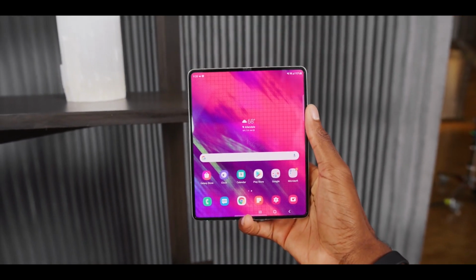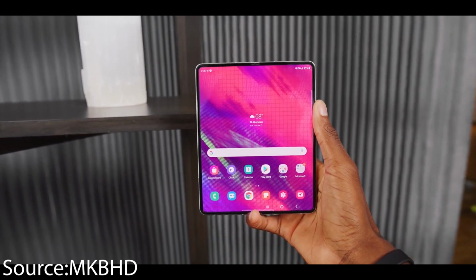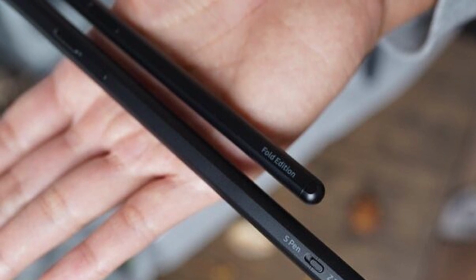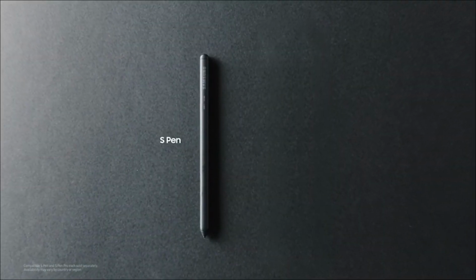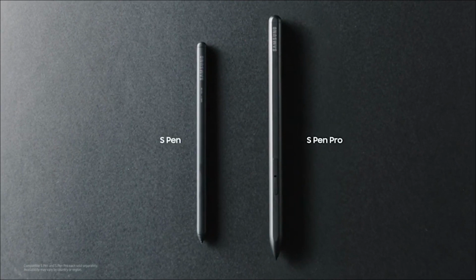Samsung Galaxy Z Fold 3 has finally arrived. It's Samsung's first ever foldable device which is going to be supported by S Pen. Basically, there are two variants that have been launched for the S Pen. One is called S Pen Fold Edition, while the other one is called S Pen Pro. So in this video we are going to discuss which stylus you should buy and what the key differences are between both of these styluses.